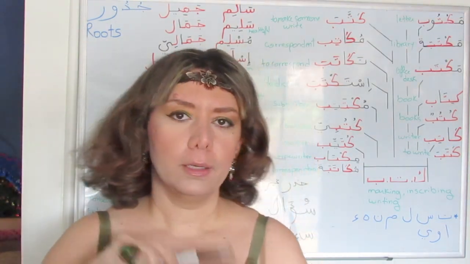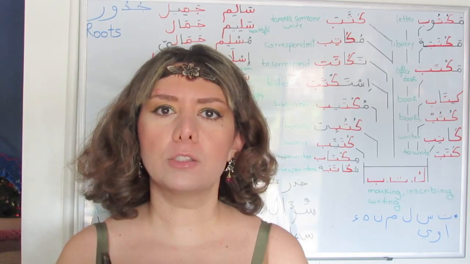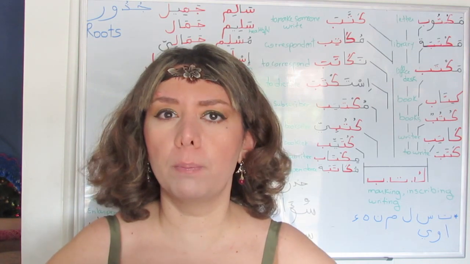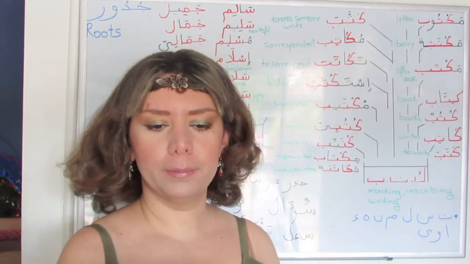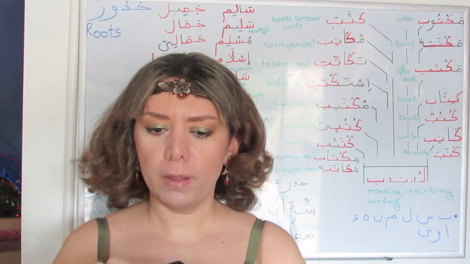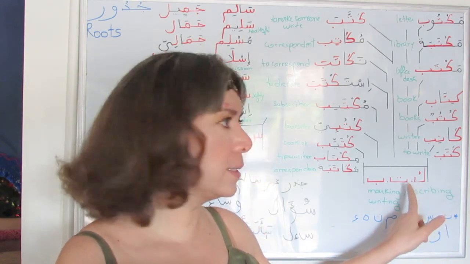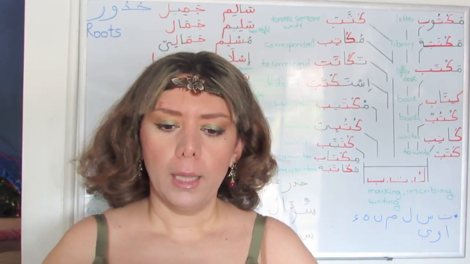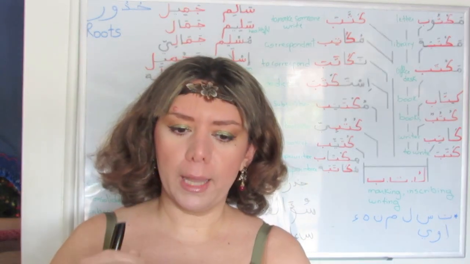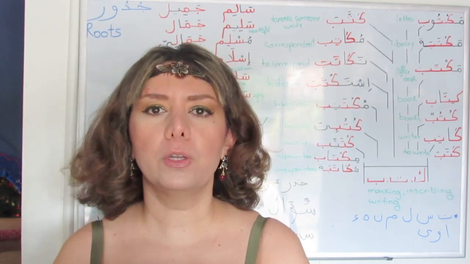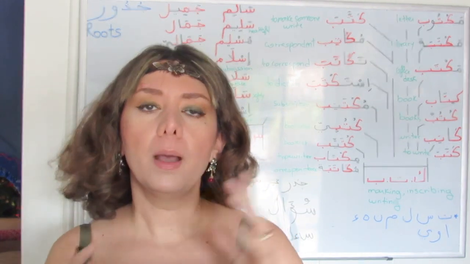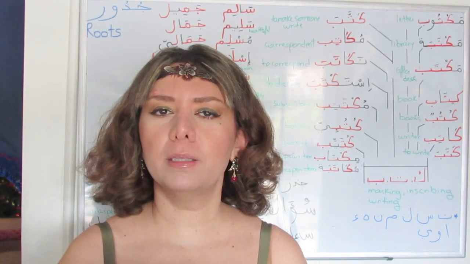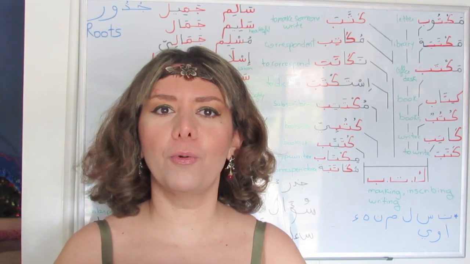So Arabic dictionaries work based on the root system. Therefore, if you wanted to look up, for example, maktaba, you would look alphabetically for the root kataba, so letter kaf, and then you look down into that entry for the noun of place pattern maf'ala and find maktaba. So grab an Arabic dictionary and start hunting for the roots.